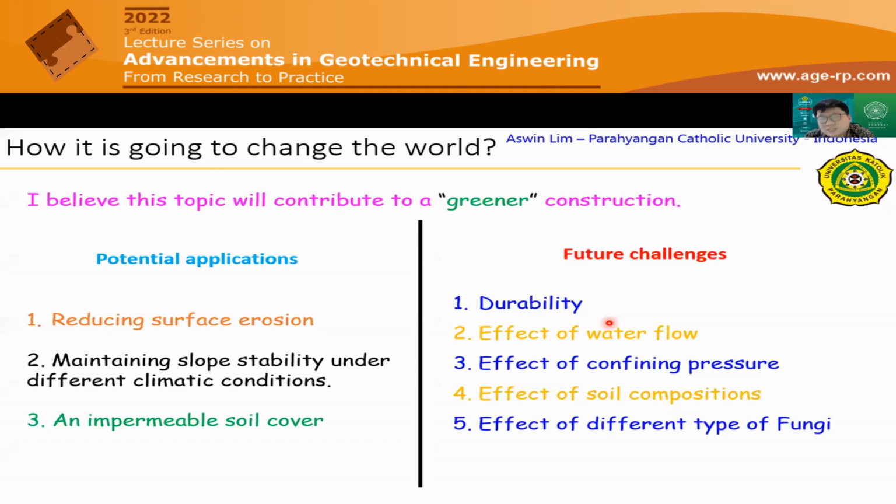So, what are the future challenges of this topic? First, I would say durability, and another thing that's worth investigating is how the soil and the fungi interact with each other, and we can investigate the effect of the water flow, the confining pressure, and the soil composition if we mix it with silt or other soil. And the most interesting one, I guess, is that we can use another type of fungi. I believe in this world we have a lot of types of fungi and they can be used for soil improvement. I think that's all for my presentation.